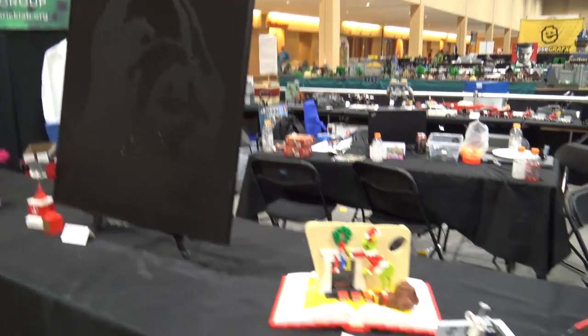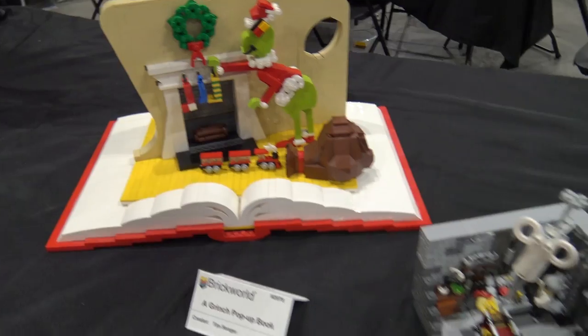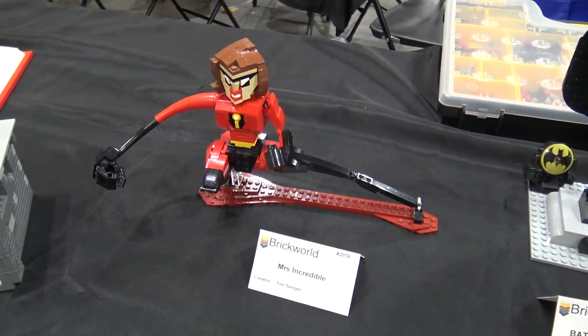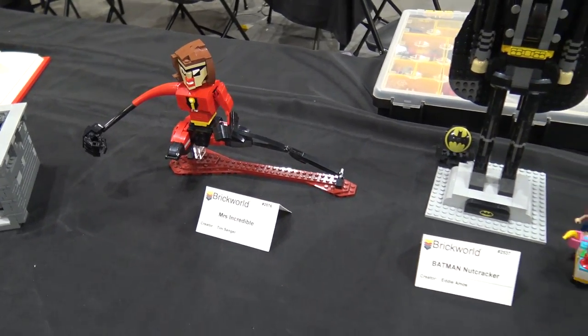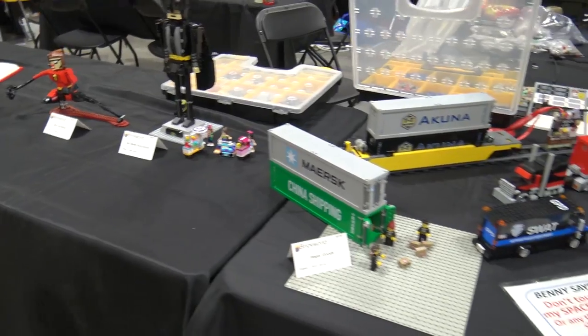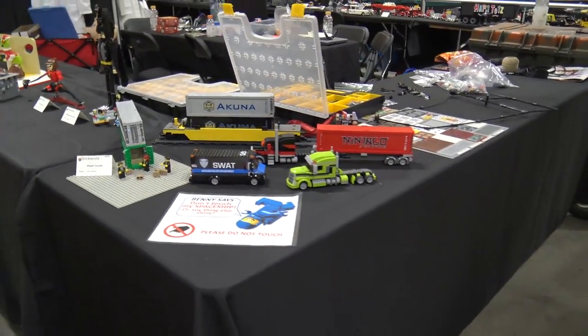And a Grinch pop-up book. Then Mrs. Incredible as well, so that's obviously the new Incredibles movie - I think it might have just come out this weekend of the show while we're filming. John reveals he hasn't seen the original Incredibles - there are some things that can be excused, but John, you need to get that taken care of. Watch it before you see the second one.